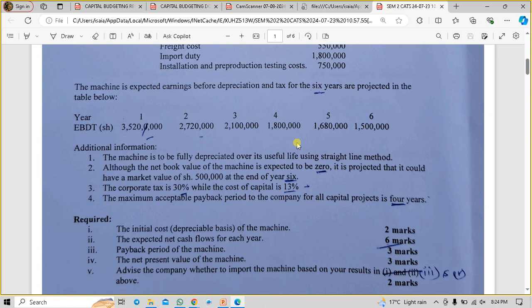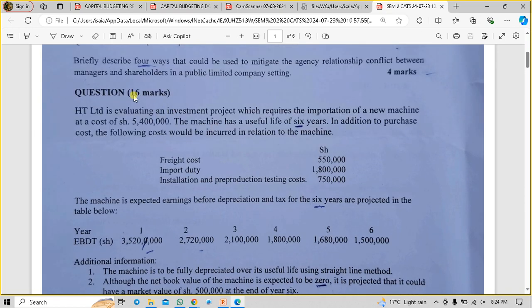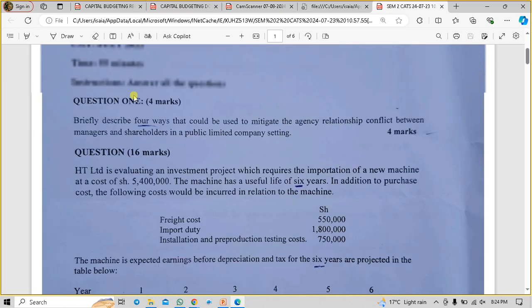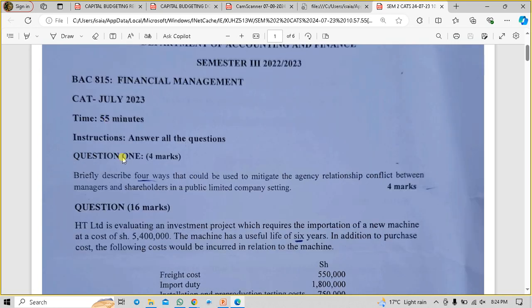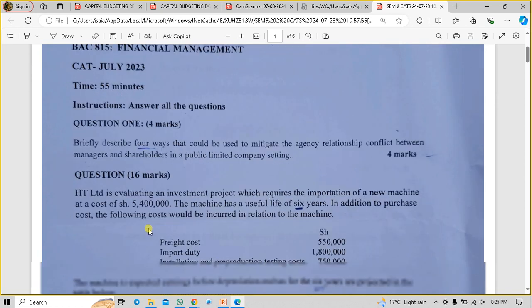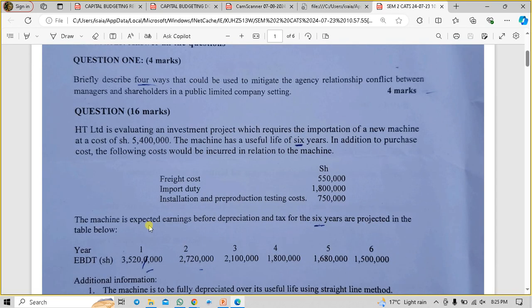It's a comprehensive question that is 16 marks, and you have 55 minutes to do question 1 and question 2. Question 1, check it in the notes. That is topic 1. Then now we have this one. So the challenging part of this question is how fast you can write and how fast you know the concept. Yes, Mulobi, you have a question?